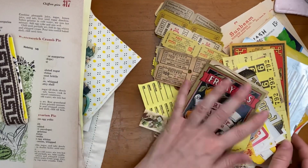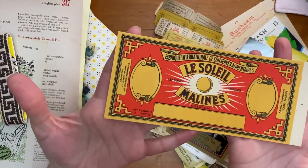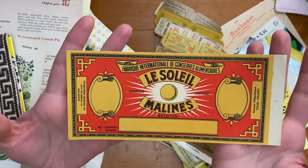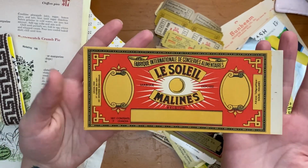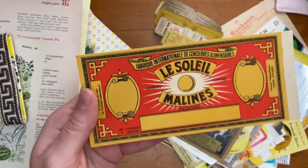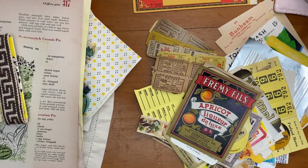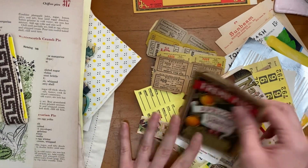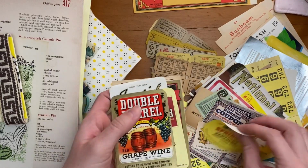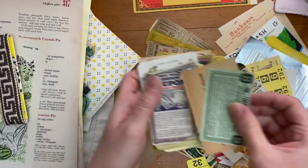So you guys know I'm a sucker for labels, so I think my favorite thing out of the entire package was probably this French label here, just because it combines two of my favorite things, French ephemera and labels. And so I'm definitely going to find a special place in the journal for that. I am obsessed with all these labels. Of course, I love, love, love them.